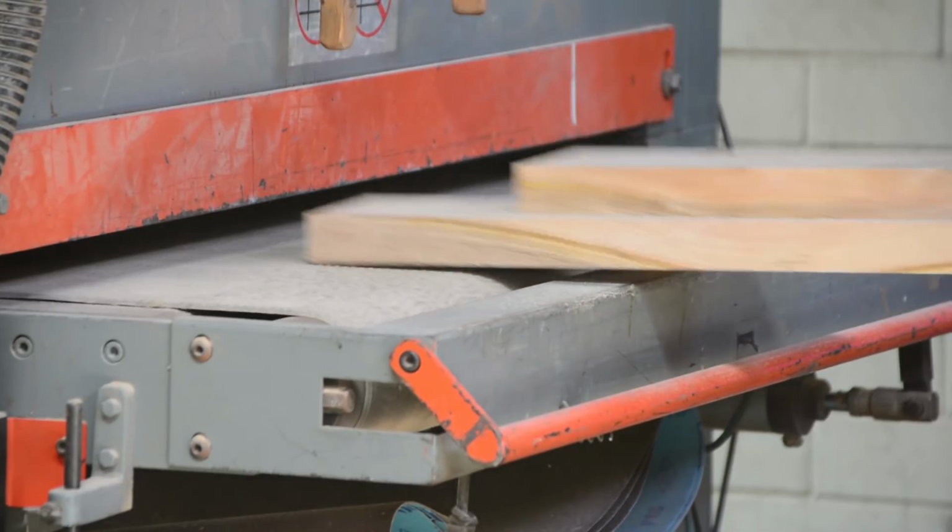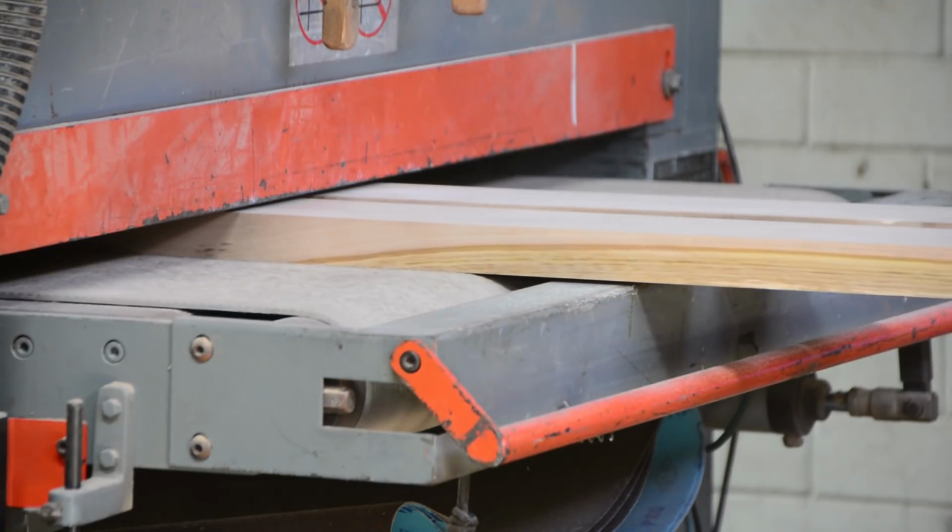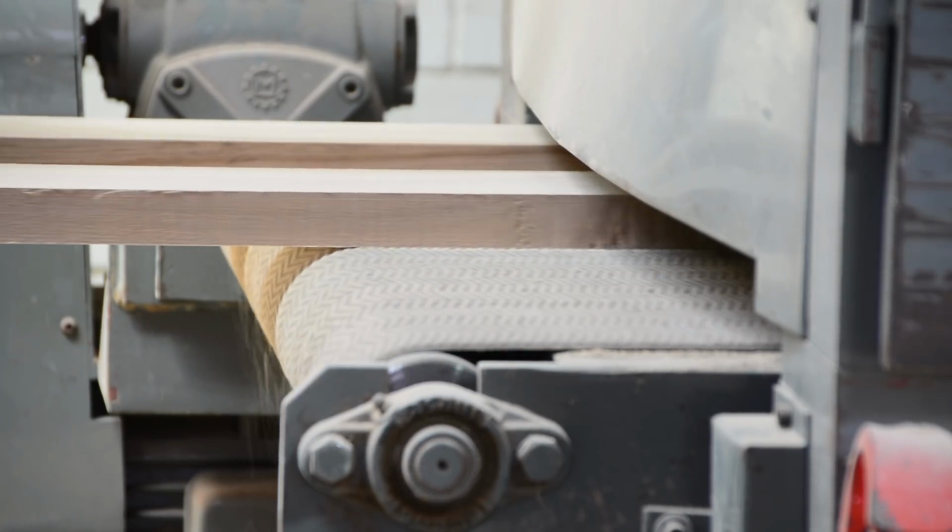From there, I sanded everything to get rid of all the machining marks and started working on the top's frame. If you haven't seen one of these before, this is called a wide belt sander and it will sand everything to be silky smooth.